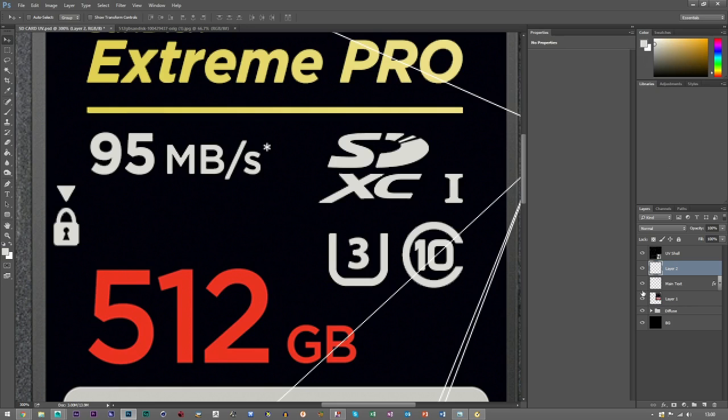If we hide the actual SD card layer, we can see what we're missing. So we just need a star. What I'll do is create a new text layer. I'll put the star on for the old symbol, and I'll bring that up a couple of notches, a little bit less than that. 27. No, we'll go 25, round it off. That'll be fine. And just place that on there.